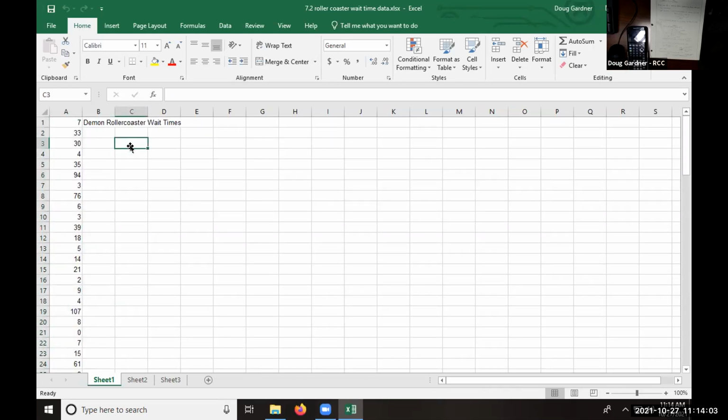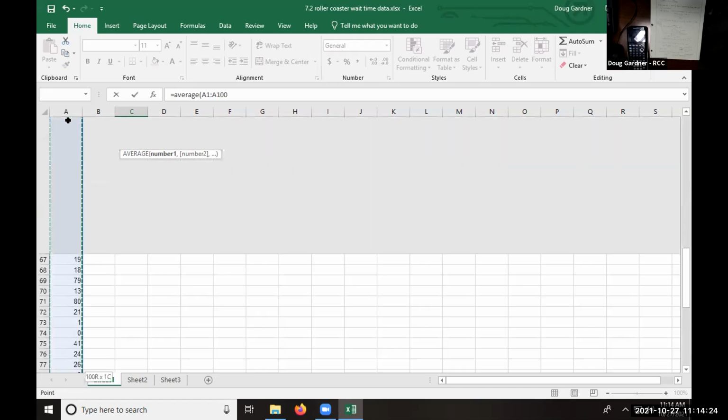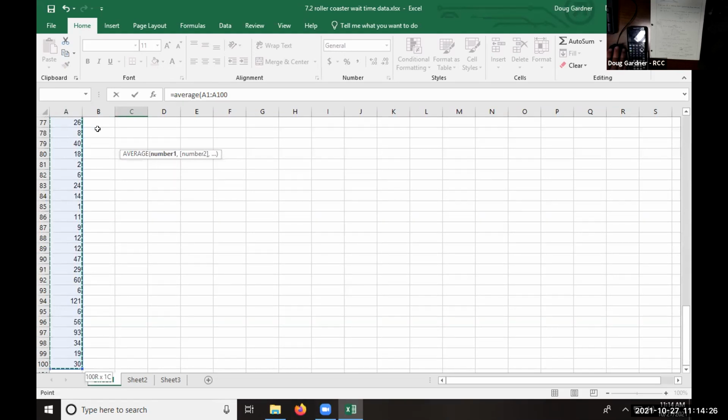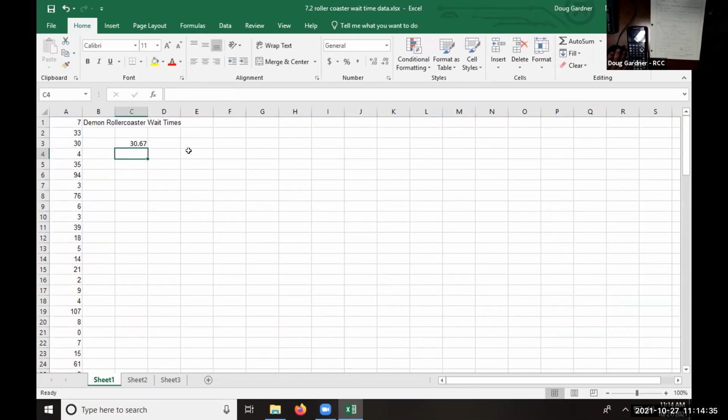So I need two things here, right? So I need the average equals, I need the mean, which again, Excel calls the average. And so now I need these numbers, right? So if I click that top cell right there, and then I hit the end button on the keyboard, which is kind of over on the right-hand side, and then hold the shift button down and hit the down arrow. Can't believe how much I've used this and I never figured out how to do that.